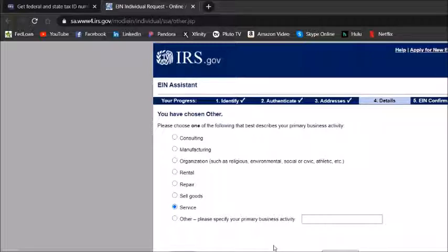Now, you can do minimal transportation and minimal services under the service category. Just do not make your business full-fledged transportation, full-fledged product or merchandise selling. You can still do those things under one LLC, even though your business is categorized as a service.